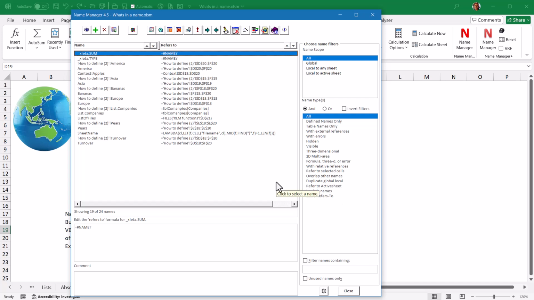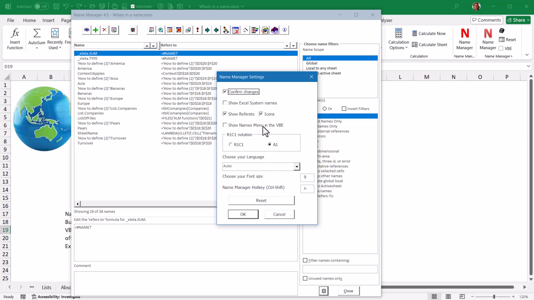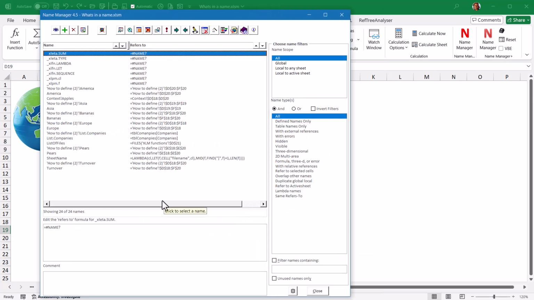And as you can see, this version of Name Manager just shows you all of the names except for the ones that you set in settings to not show. So in settings, for example, you can check or uncheck the show Excel system names to hide them from view. In this case, I've checked the box to show them, and now you can see that all of the system names are also there, except for the ones that we showed earlier in the presentation about print titles and everything, because this is an older version of the file without print titles and everything.